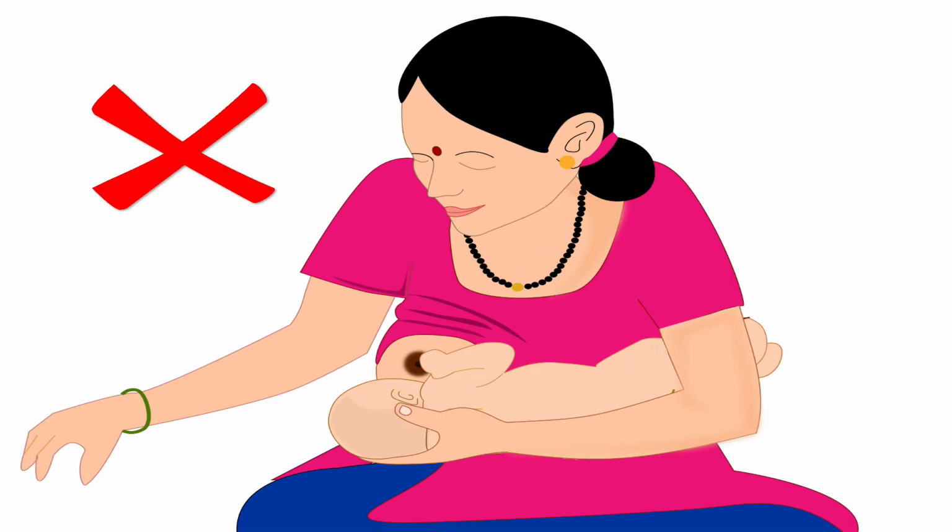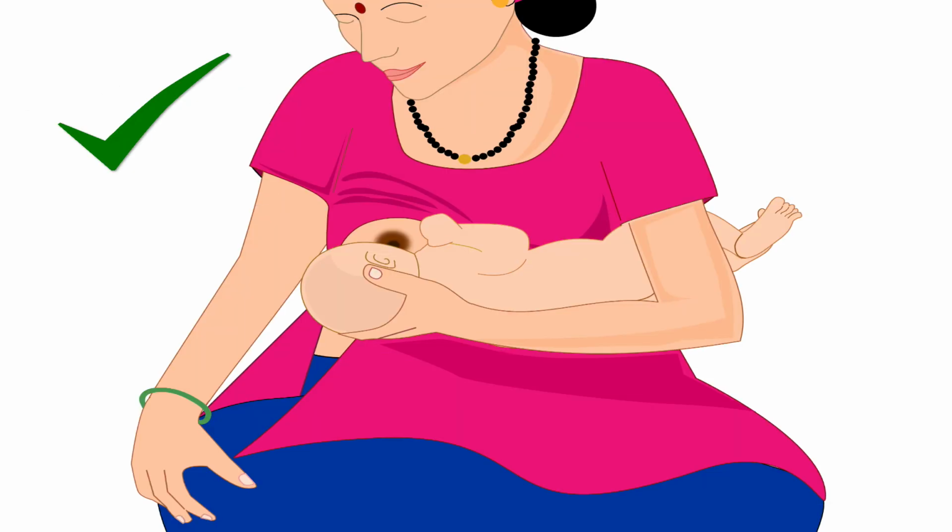Remember, the mother should never bring the breast to the baby by bending her back. This will make her uncomfortable and cause back pain. She should always keep her back straight and elevate the baby to reach her breast.